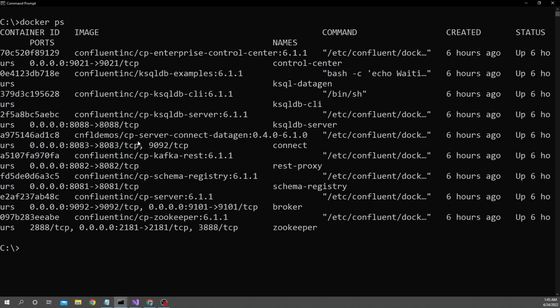And then it creates a Kafka schema registry, Kafka server, and Zookeeper. Zookeeper is a key value pair server, which is used by Kafka to manage the brokers and elect the primary in a broker cluster.